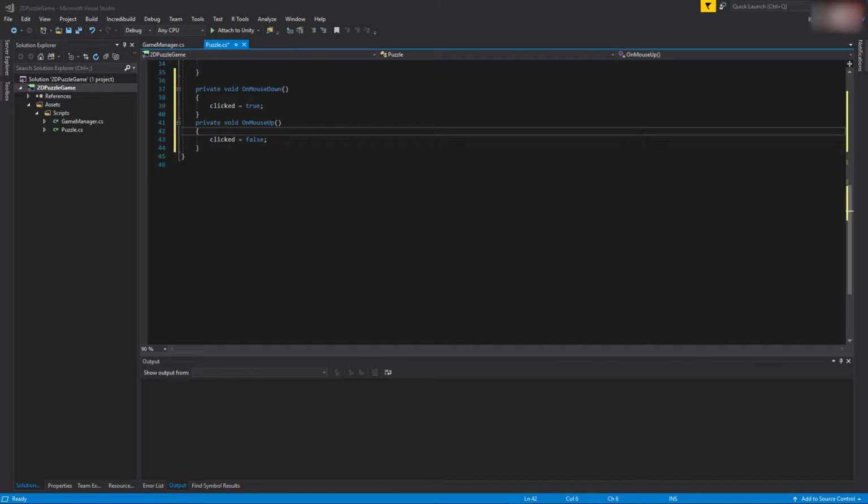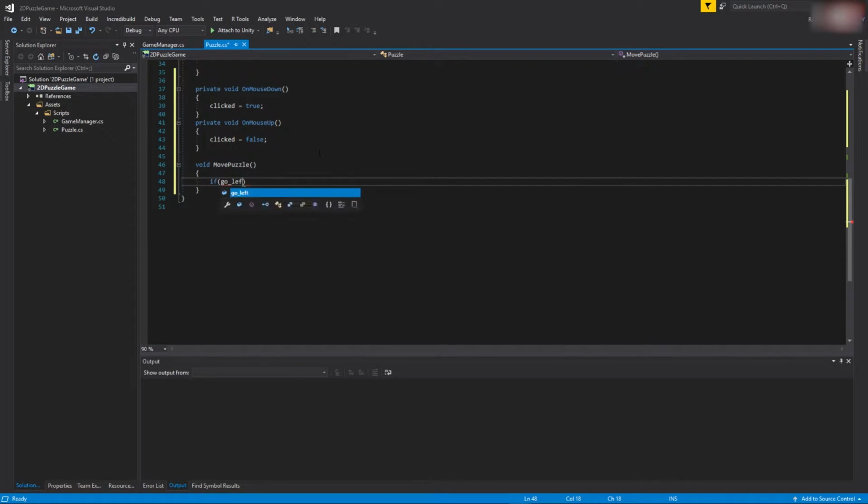Okay, let's add the function to actually change the position of our puzzle. We create the void MovePuzzle, and then if go left, if this variable is set to true, we will move the puzzle to the left position.